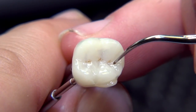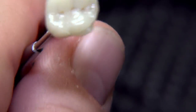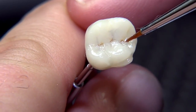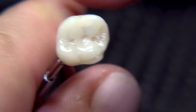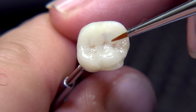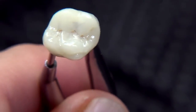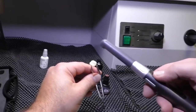We don't want to put a whole lot of stain in this one. If you needed to, you could. But again, something very simple and light like that, just enough to add that depth and give some characterization. Feather out any kind of puddling. So at this point, this again may be enough for some characterization effects.